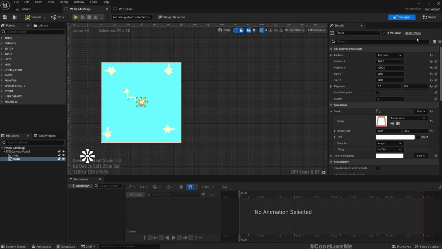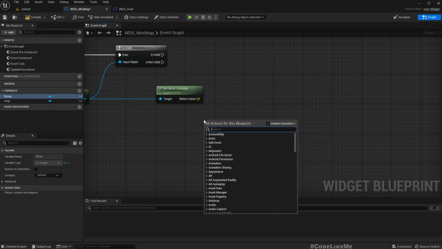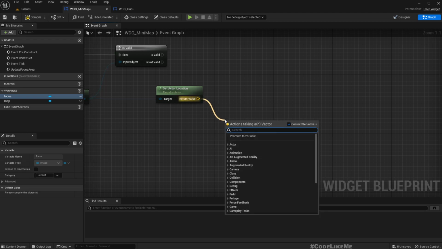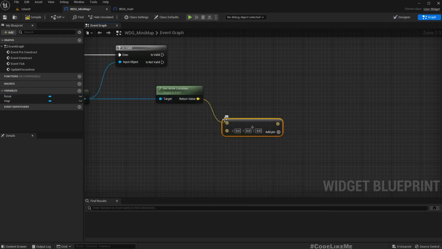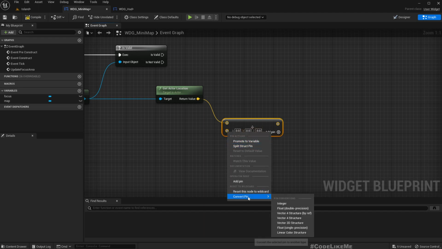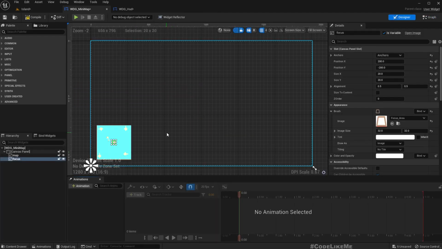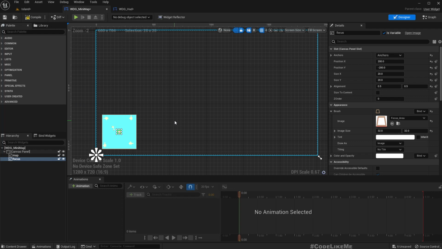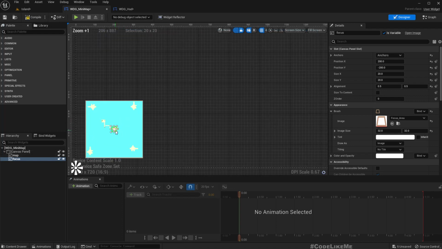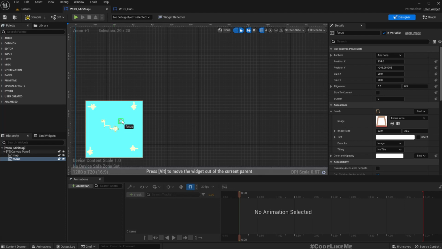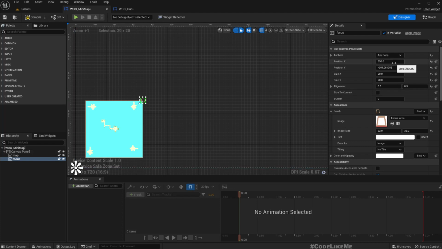Okay, so we can get the world location and divide it by... let me convert this to a float. 20,000 is mapped to 350.